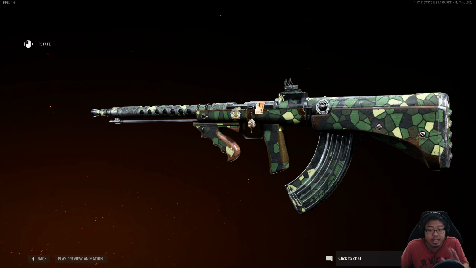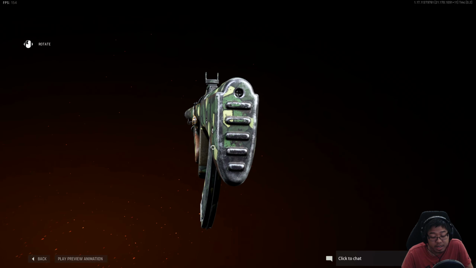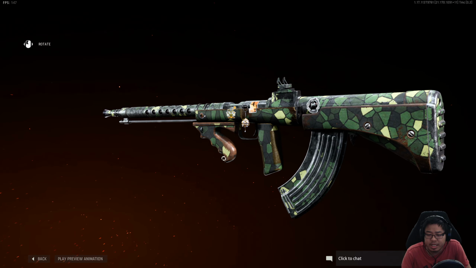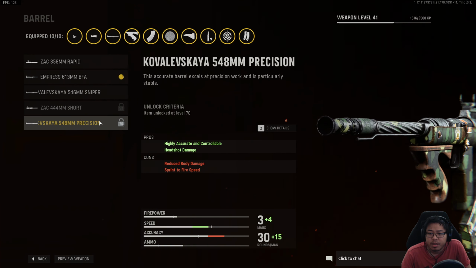Now, a lot of people have claimed this gun is overpowered and broken. I don't think that's the case, at least from what I have experienced. But we just have to test out the gun a little bit more to see what makes everybody think this gun is overpowered. In my opinion, I don't think it's overpowered, but you can change this gun into a sniper rifle, essentially, if you change some of the attachments here.